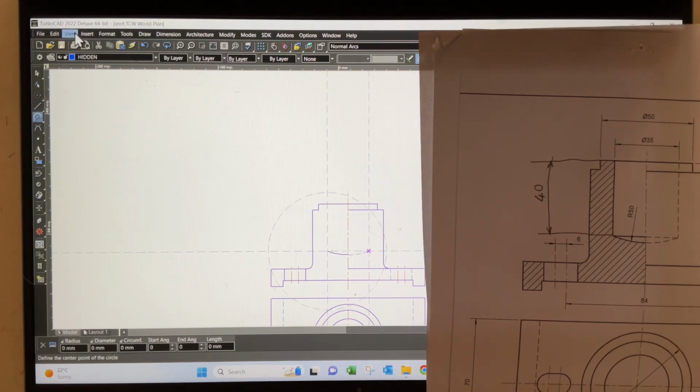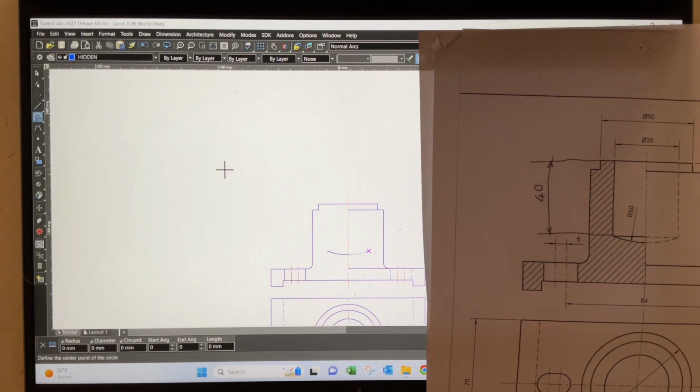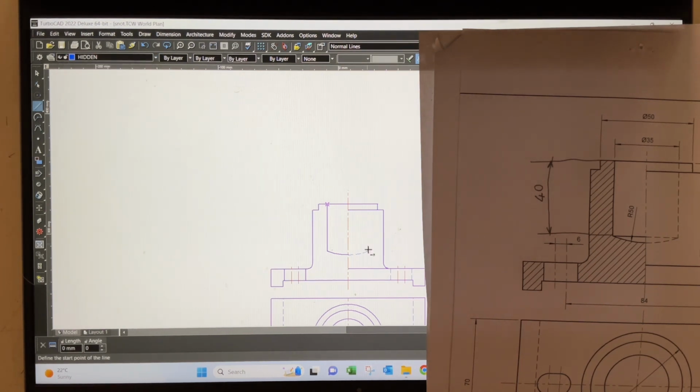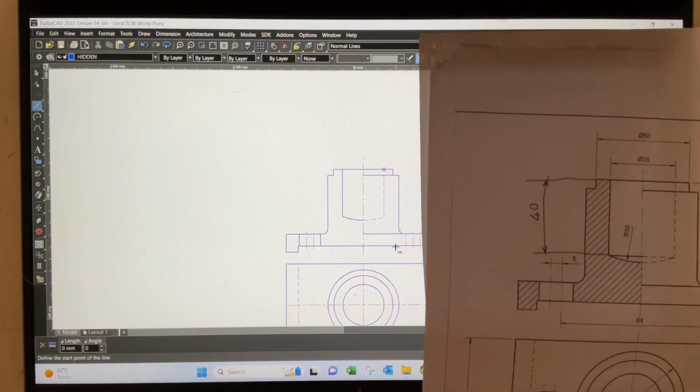And you can now say, edit, clear, all constructions, and there's your line going in the right position. I now need to draw a line going up from that point up to the top over here. Press Shift so that it goes to the correct position. Click over there. Go change that to hidden lines. Click on that end. Press Shift, go up to there, click on there. And we now have our drawing done correctly.